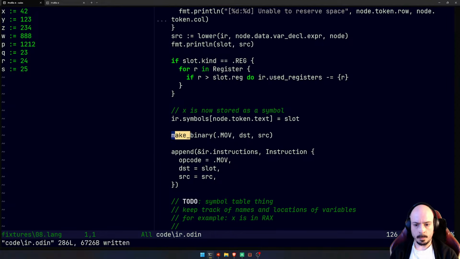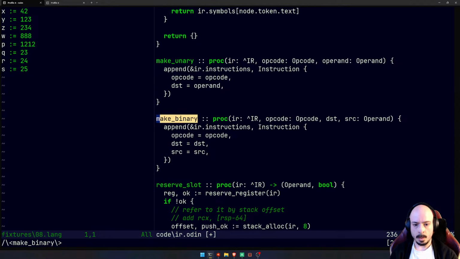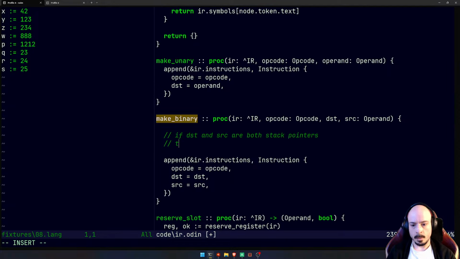But in this procedure now, I'm going to say, all right, if dest and source are both stack pointers, then use R11 as temp area. That makes sense, I think.